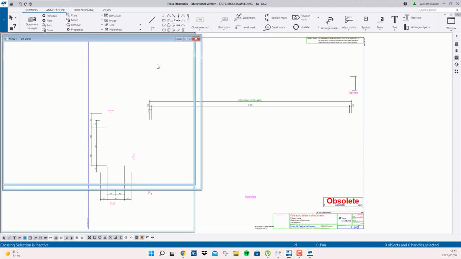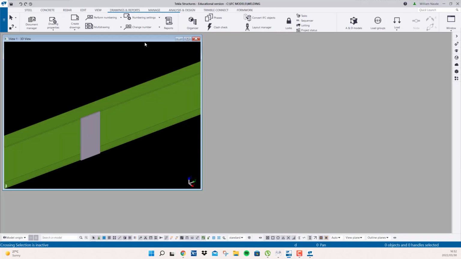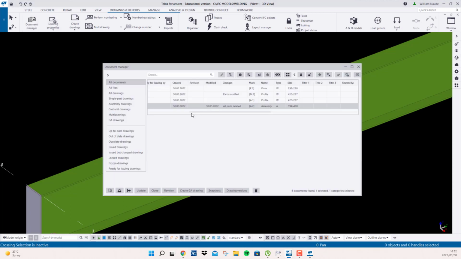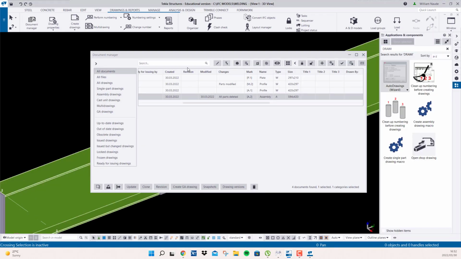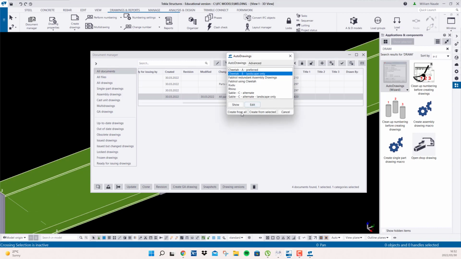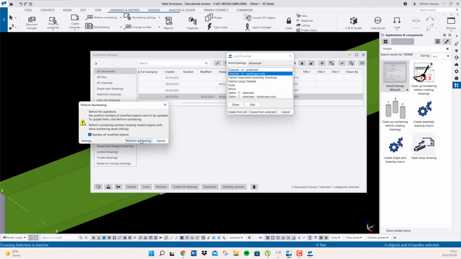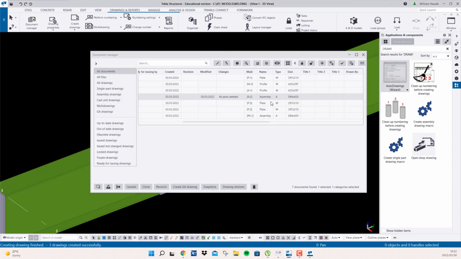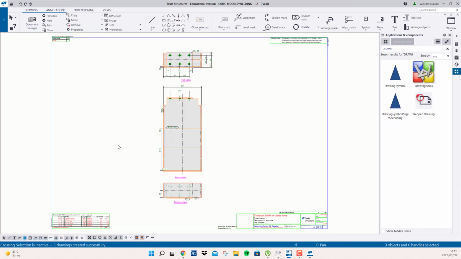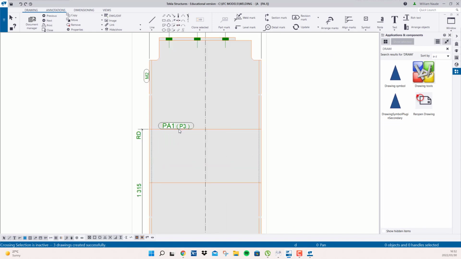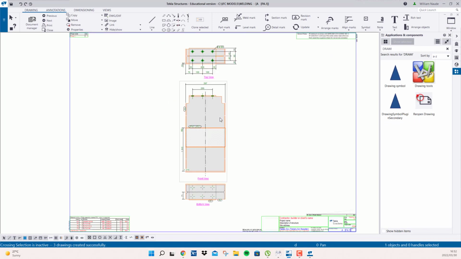So now, as you can see, this is what happens. Now I destroy the drawing. And if I open my docket manager, it's currently A2. I have to recreate the drawings, so I have to perform the numbering again. Now you'll see that it is removed and a new item is created. As you can see, there we go. So if I open this item now, this is what will happen. So now this plate is considered to be the main part.